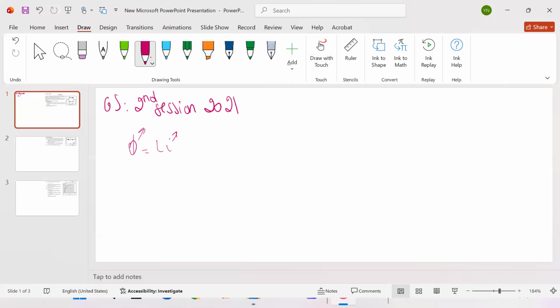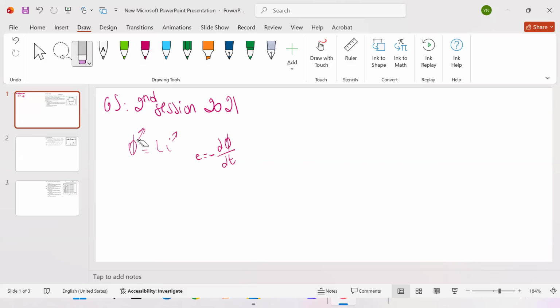Okay, so if the current is increasing, the flux is increasing. When the flux is increasing, that means the derivative of this flux is changing. It's not zero anymore because the flux is not a constant, it's changing, it's a variable. And we all know that every time we have a derivative of the flux, we have something called EMF or back EMF. So we will have an EMF, and if the circuit is closed, we will have a current, an induced current created by the coil that is trying to oppose the generator and what the generator is trying to do.